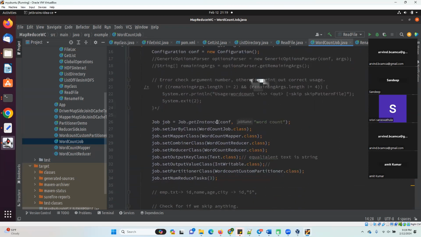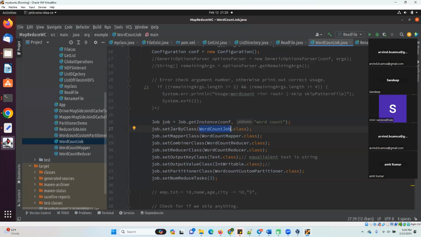And I'm creating a job object here and setting setJarByClass. Why am I saying it? Suppose your project has multiple main classes. How can you recognize which main class you have to call? Suppose I give this class name when I'm running this MapReduce program. Then in this jar, only this class will be picked. Why will it not take the other main class? Because I'm pointing out that the name of the main class is WordCountJob. That is the purpose of setting this property.